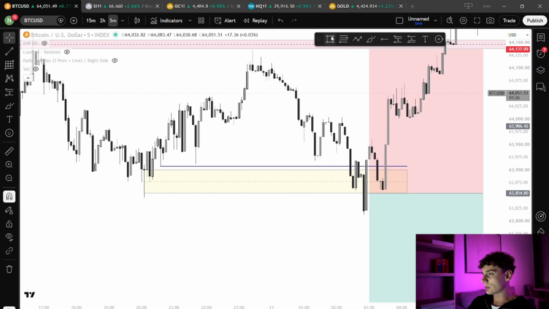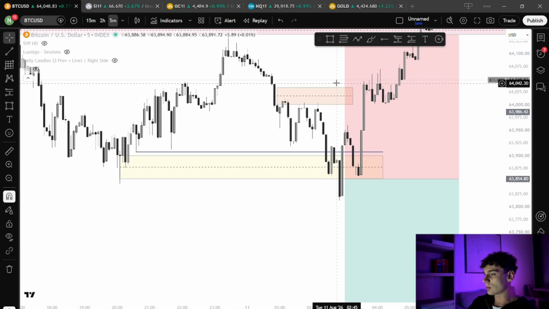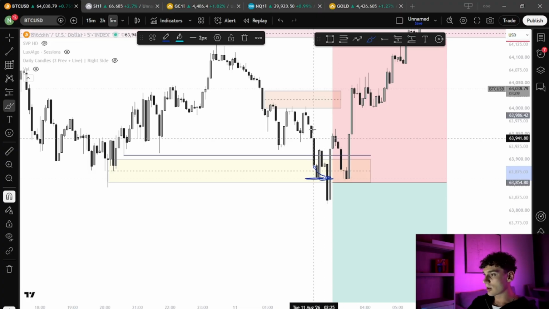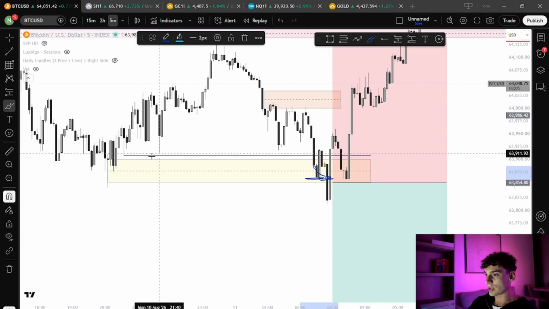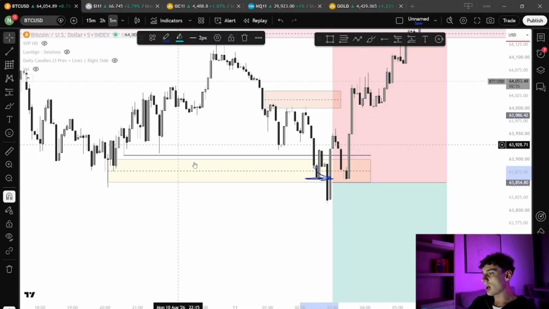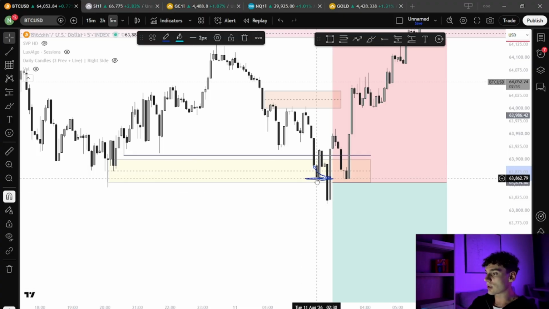There was a level of liquidity left above these highs here, this internal liquidity. So we went there, left some internal liquidity, and then boom. I opened the sell right here, actually almost at the literal bottom, because I saw that we sold. We went up, we had a retest of that area, because as you can see, we swept that internal liquidity. And then we went down, we retested it, and then we rejected from that area. I was like, okay, cool, this must be a sell now, and we're going to go and grab that lower liquidity.